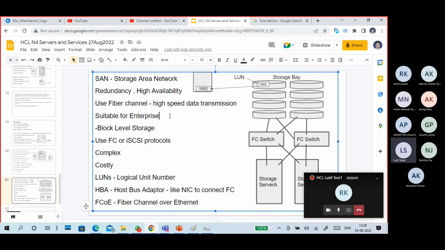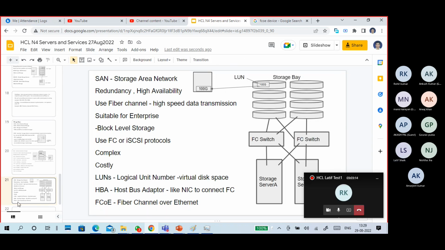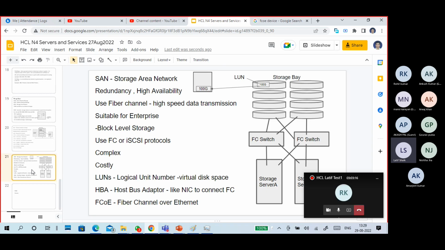It's like a virtual disk connected to your server through the network. The original 100 GB is located in the storage area, but it is accessed from the server. So I think that's it.